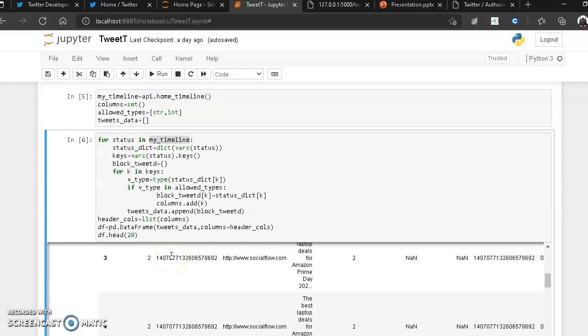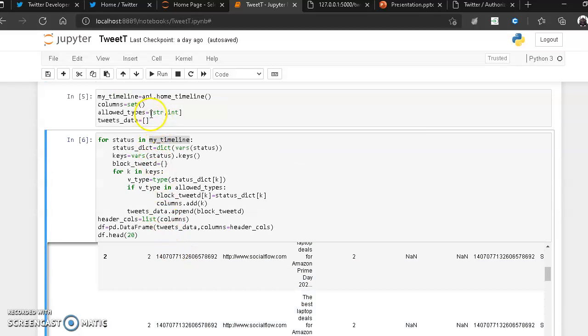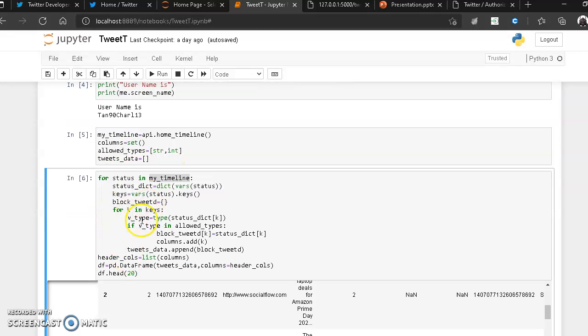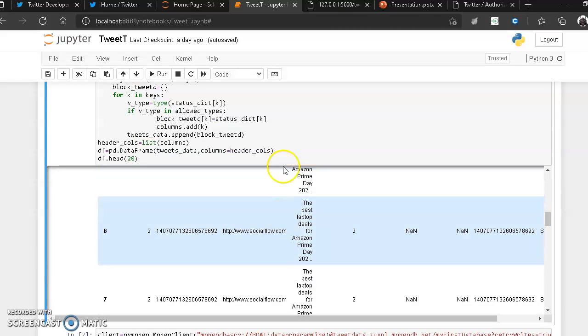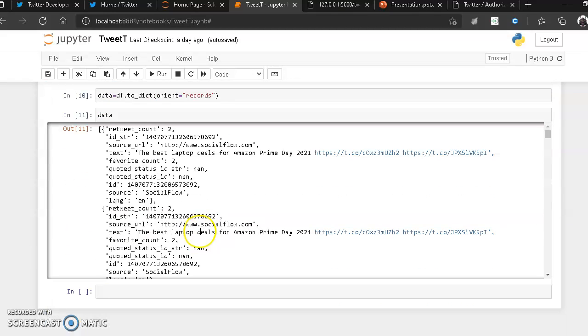Since I have given allowed types string and integer, as you can see here, if the variable type is in allowed data types, that is, if the variable type is either string or integer, then do the rest of the statement. And that's how I separated all the data.